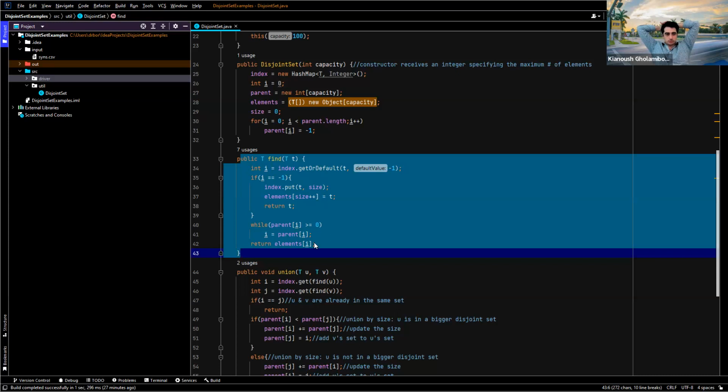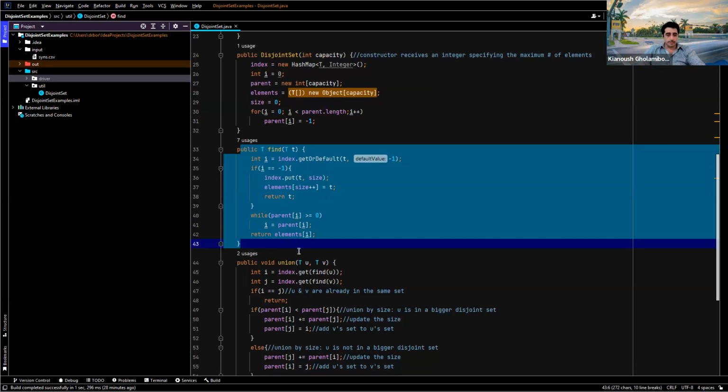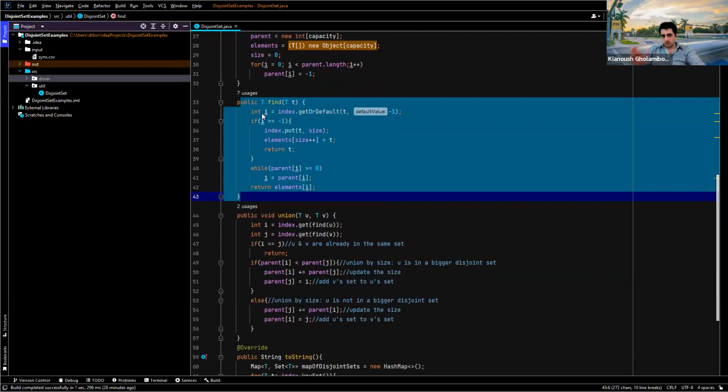Even if you don't use path compression, the height is not going to become a very long height because of the nature of the union find operations. On the average case it stays small, though in the worst case scenario it can be very, very tall. But if you use path compression techniques, you can keep the height always very short, and the find operation would be extremely fast.